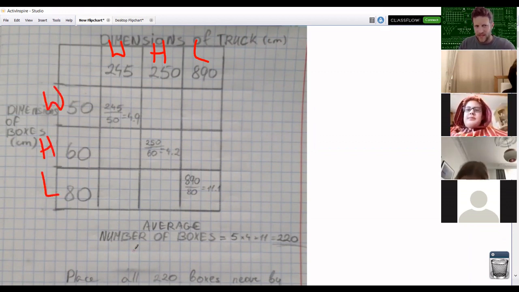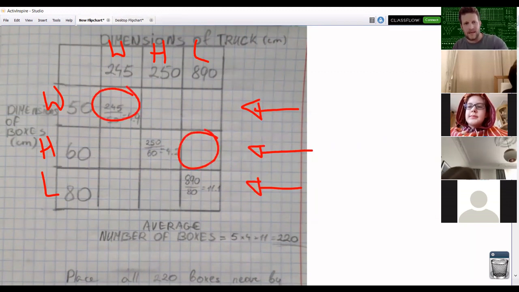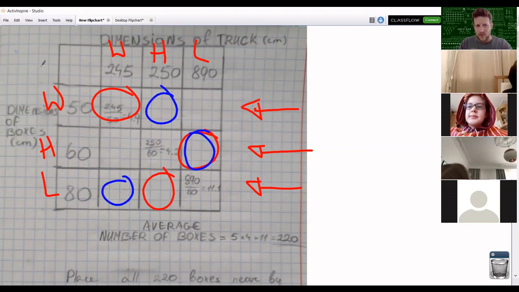I don't remember which one of those is which, but it basically means you have to choose one box from each row. So you could pack the 50 along the width, and the 60 along the length, and the 80 along the height, or you could pack the 50 along the height, and the 60 along the length, and the 80 along the width. You could choose any 3 boxes here, one from each row, and it would all be a solution. So this person didn't fill in every possibility, but they did show every possibility is present. It's all here. And based on every possibility, they chose this option.